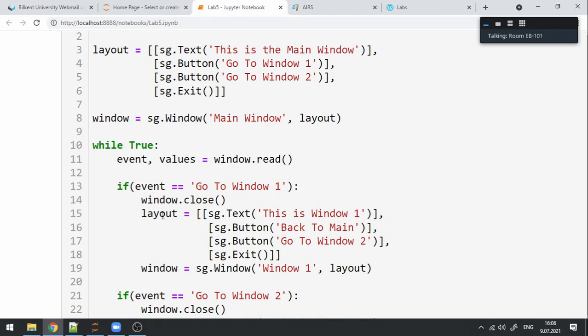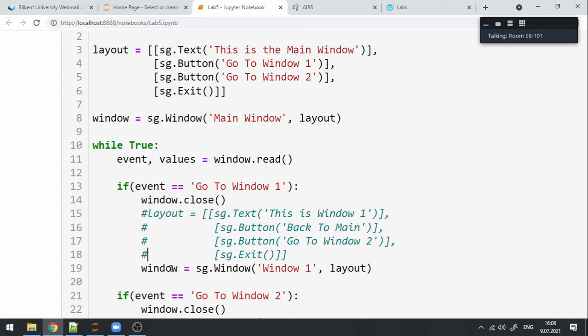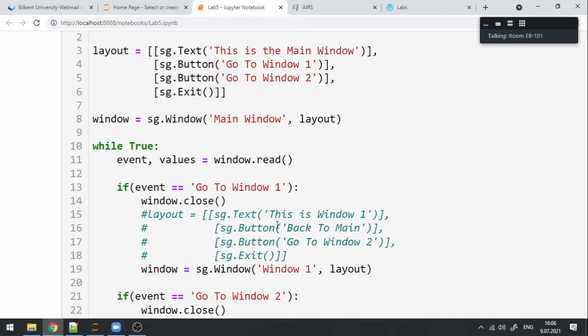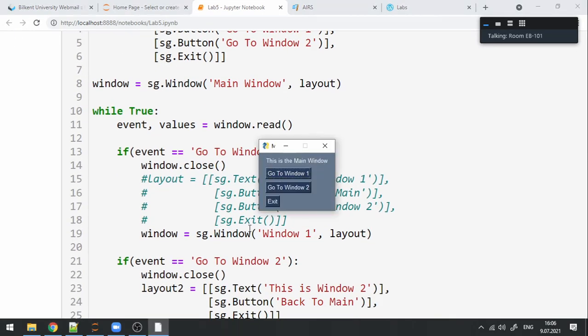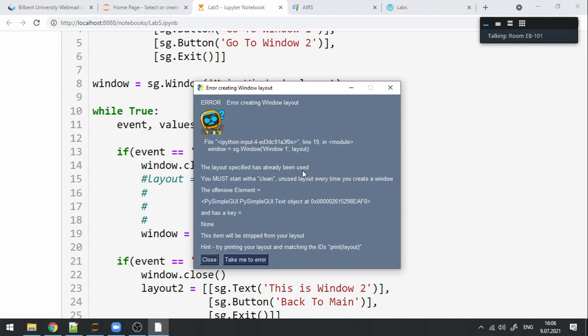So if this is a command here, and whenever I construct a new window here, if I'm using the existing layouts, then this is going to cause a problem. So if I click on this, this is going to cause a problem because if a layout is already in use, I cannot create a new window using the same layout.